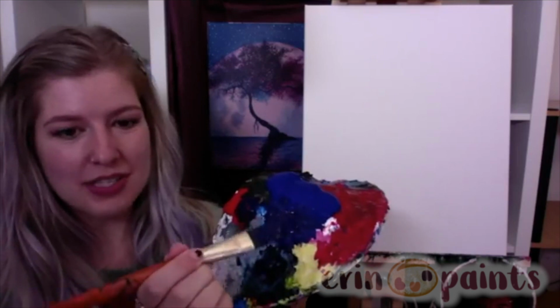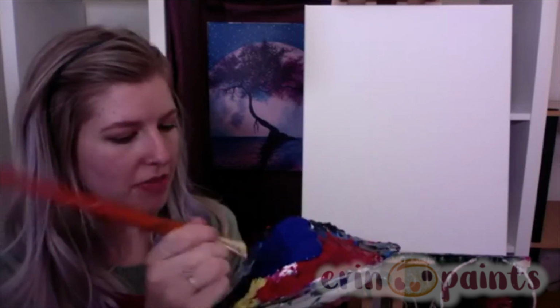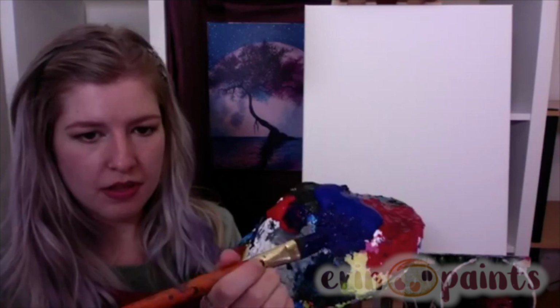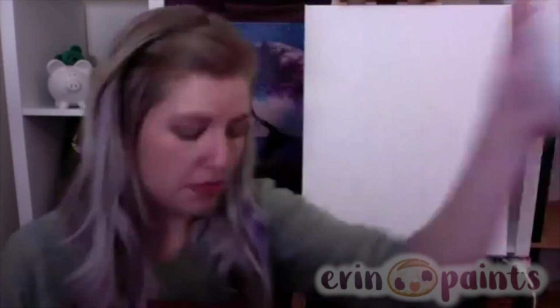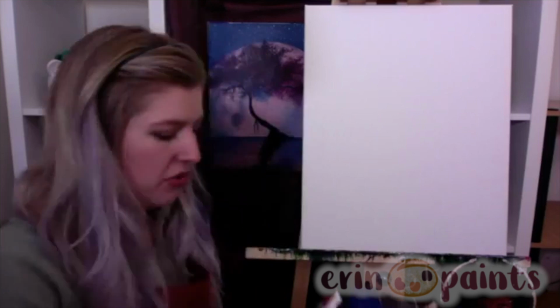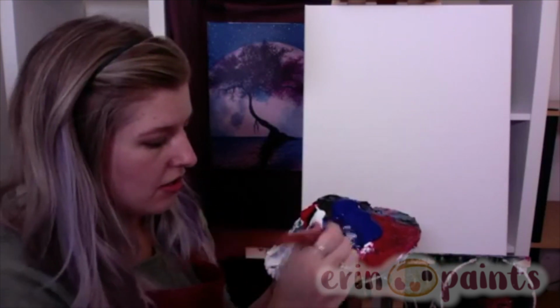So you can see what happens is it kind of turns it just a little darker. It's not quite purple in my opinion. It's just, again, slightly different than blue. And then I did add a little bit of white. So we're actually mixing the 3 colors. We have lots of blue, a little bit of red, and then I did add a little bit of white just to lighten it up a little bit. It's more of a medium blue tone. So here we go. Grabbing my white, mixing it in.